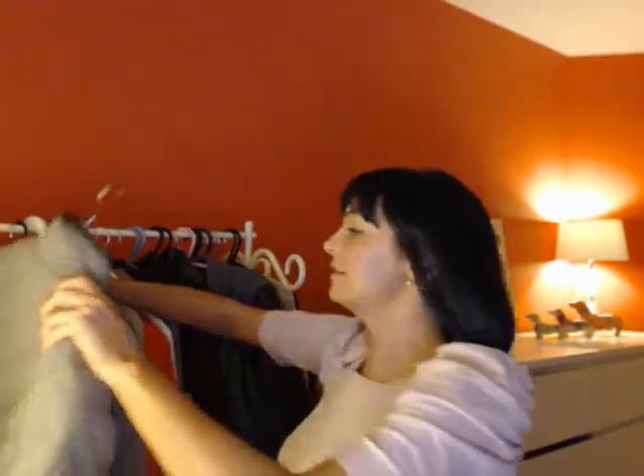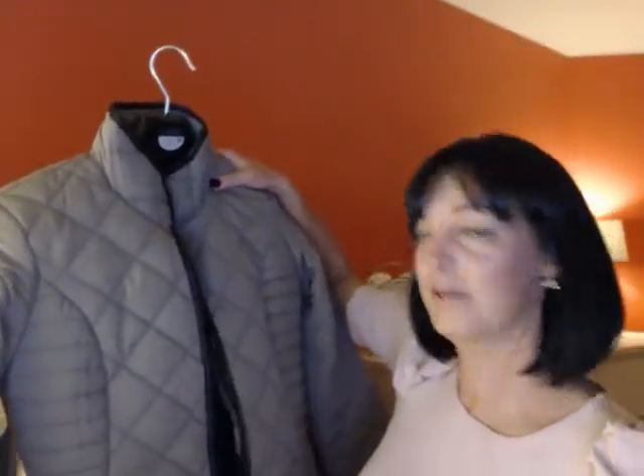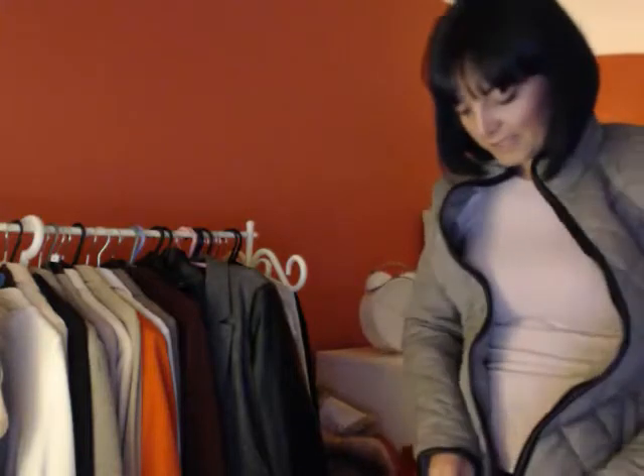Another Primark favourite which was £10 — what a bargain! It's this sort of fake barber jacket. I really like it because it's great for weekends if you're just popping out for an hour or so and you don't want to get too wrapped up. It's very warm actually — surprisingly warm for the price. It's got cute little pockets. This was a size 6, which I'm not, especially with my boobs, but it's so fitted. I'll try it on — it's really really fitted. It just looks fab. You can tell I'm out of practice with these videos! So yeah, it's just a really nice, cute, fitted, snuggly jacket.